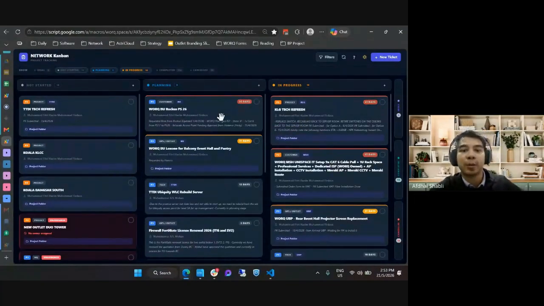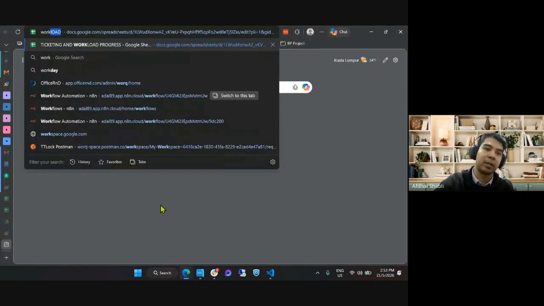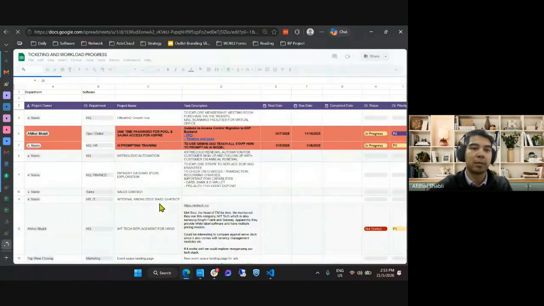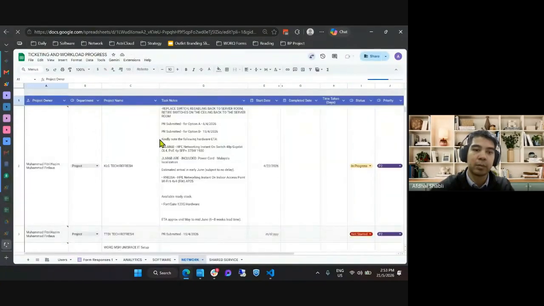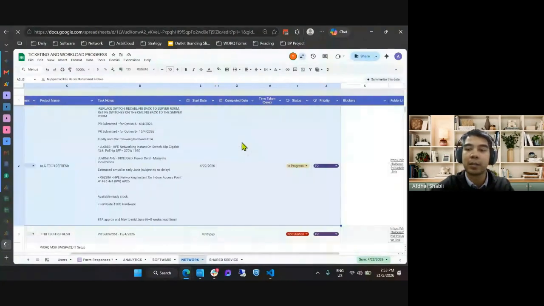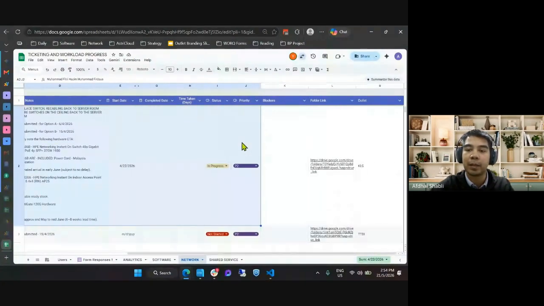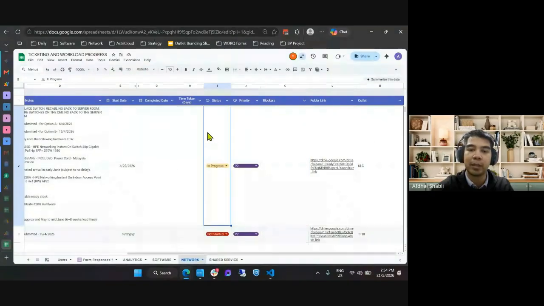I want to see the back end, like the Google Sheet. What are the columns I need? Oh, okay. So it's under workload. From all of these rows, okay, folder link, outlet, priority. You just have to take a screenshot of everything, and then go to Gemini and tell it to create a web app for you.